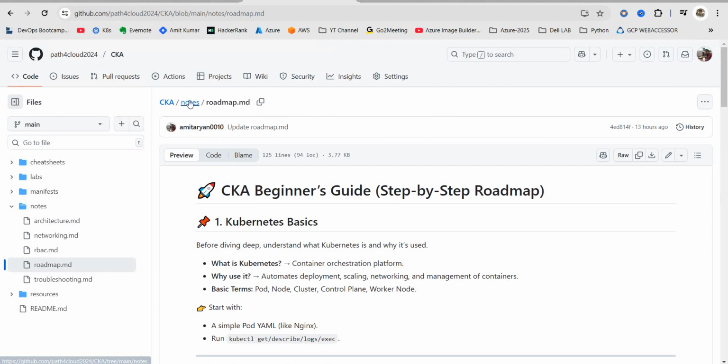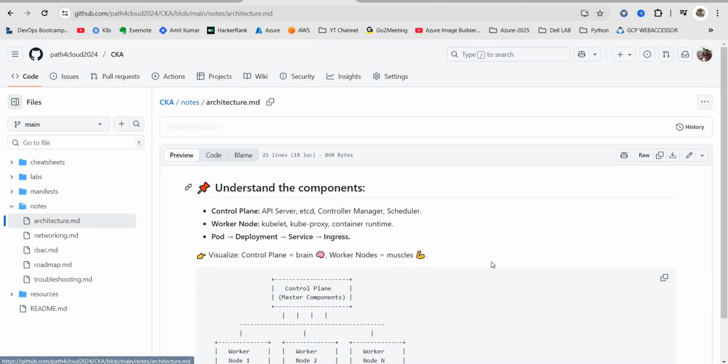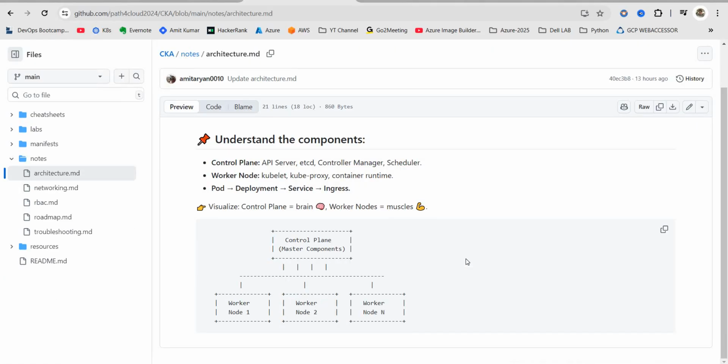Going forward, I am already working on this. Here you can see I was updating this architecture, but it has not been updated yet. I have created these few images to explain, or to draw a topology of our cluster. We will discuss all these components, how they help us, what the worker node components are, and what the life cycle of a pod is. If you just hit one command, what exactly is happening behind the scenes? That is very important to understand.